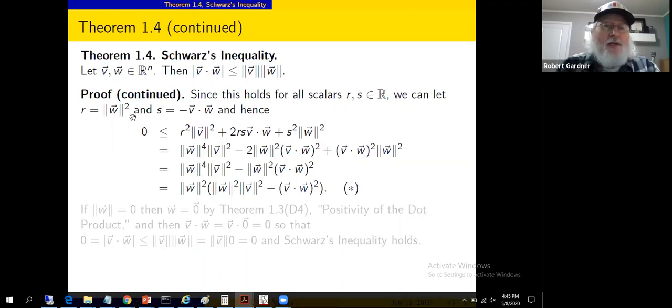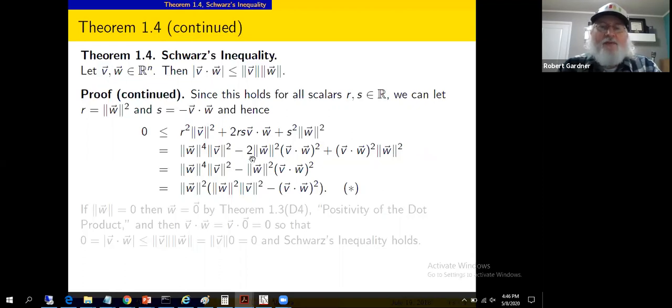I choose these. Big question as to why. I'm not so much worried about why, it's just that it works out. Meaning this is a totally inappropriate type of test question or something. So we get something along these lines upon substituting. And let's see, we got some cancellation here, a little bit.